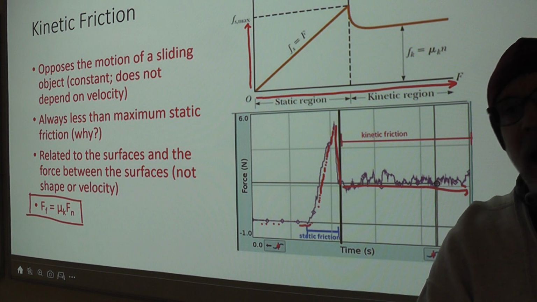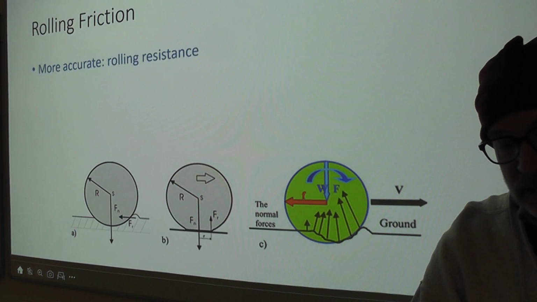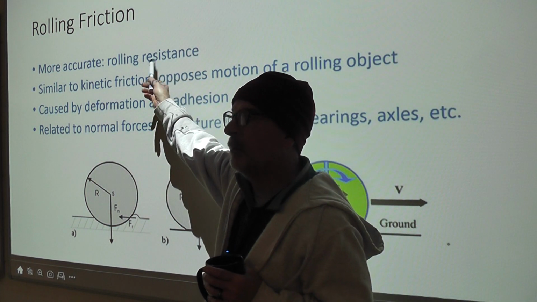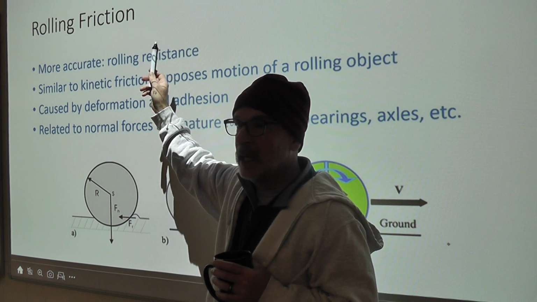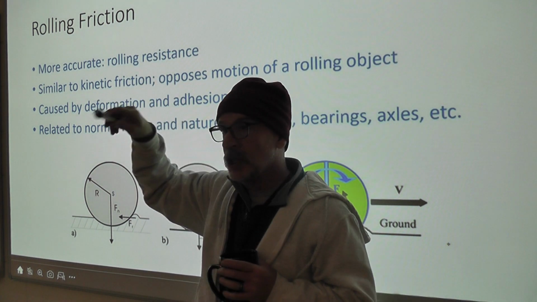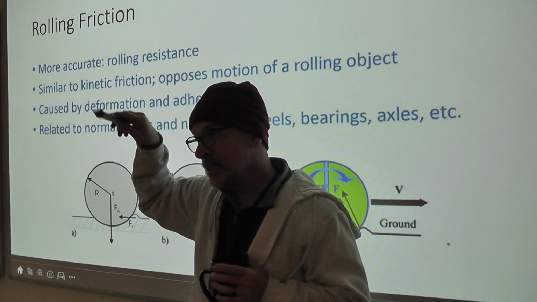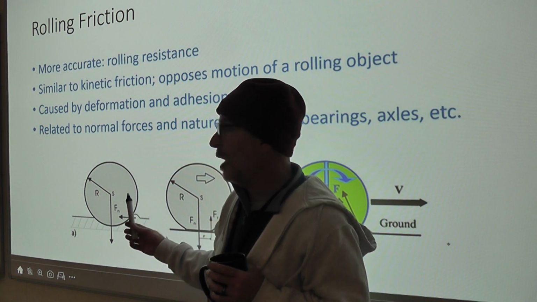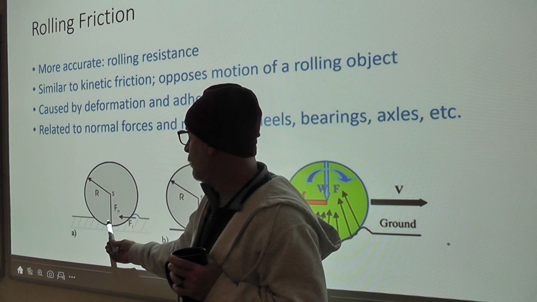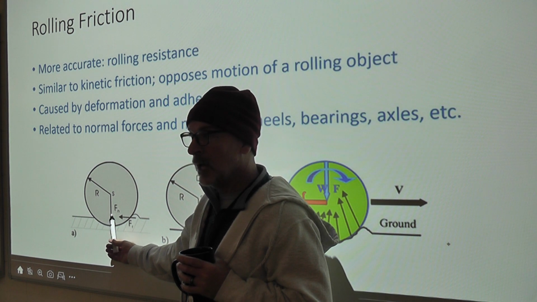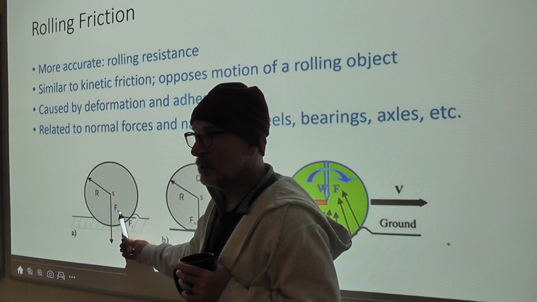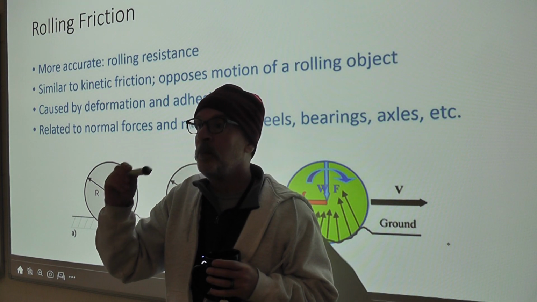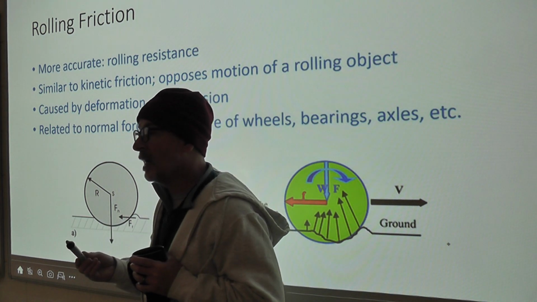Okay? The last kind of friction, I'm going to go through real quick because it's interesting to think about, but this is not something specifically you need to know. Rolling friction combines a whole bunch of things. There is kinetic friction in rolling friction. The axles and the bearings are sliding against each other as something rolls. There's static friction involved with rolling friction, because if you have a wheel that is in contact with a surface and that wheel rotates without sliding, then there's friction between the edge of the wheel and the surface. But since there's no sliding, it's static, not kinetic friction.